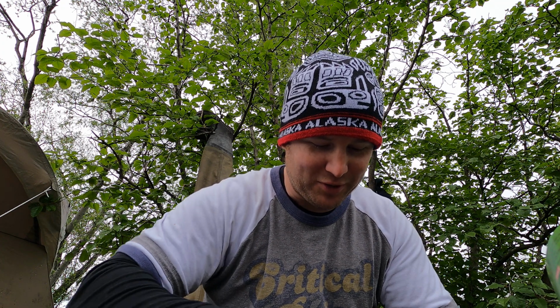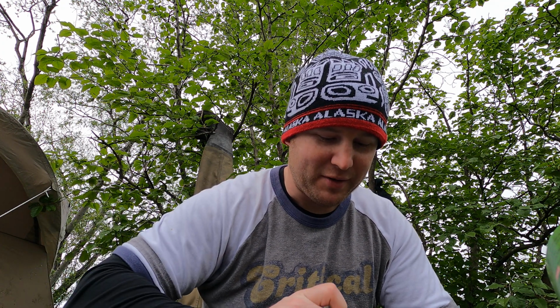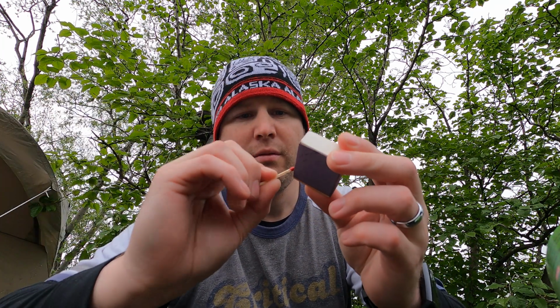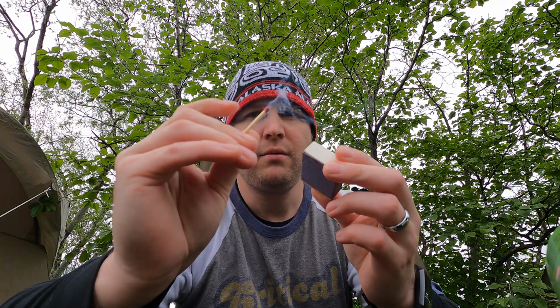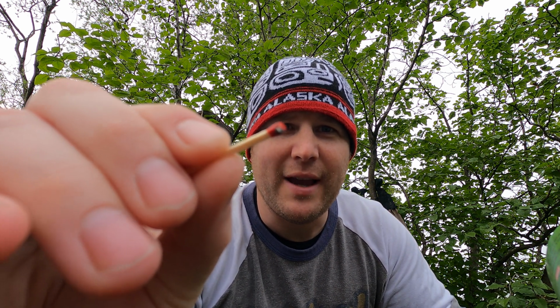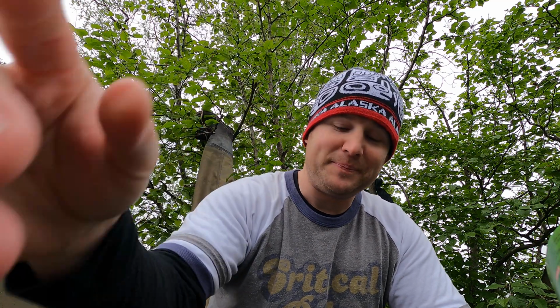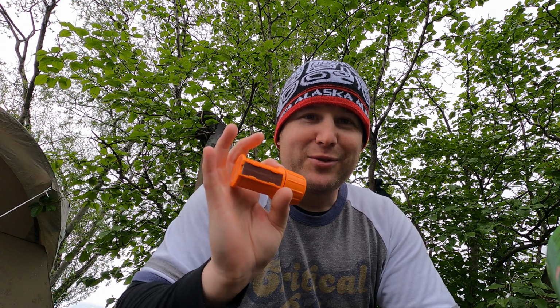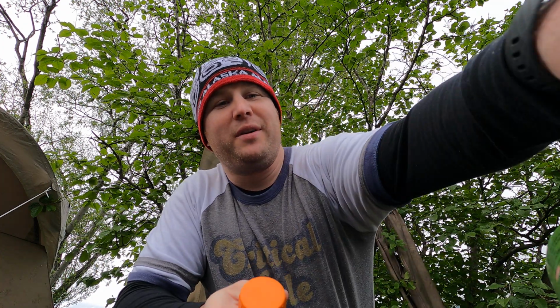I feel foolish because I keep breaking them, and I'm not the kind of person that's just like, oh, I'm gonna break a match because I don't know how to light it, you know what I mean? That's literally as far as it gets. It goes out, and you can see there's some burnt black parts where it started to light and then went out.